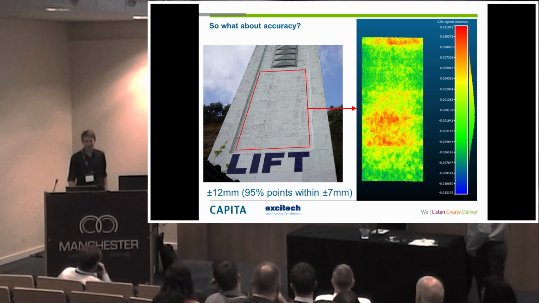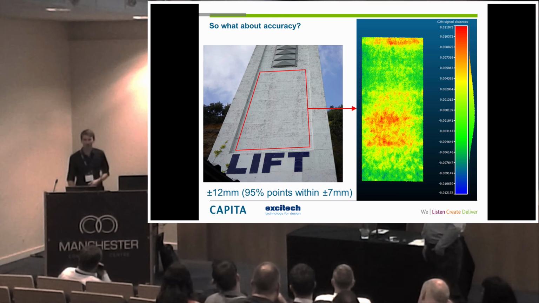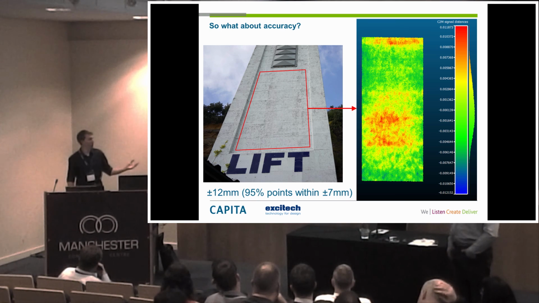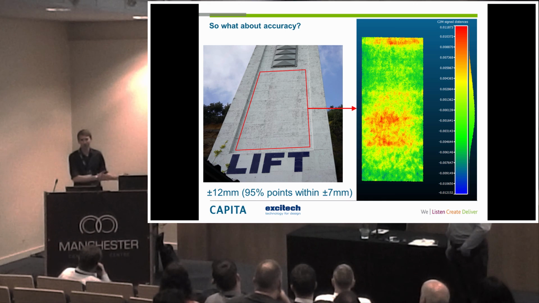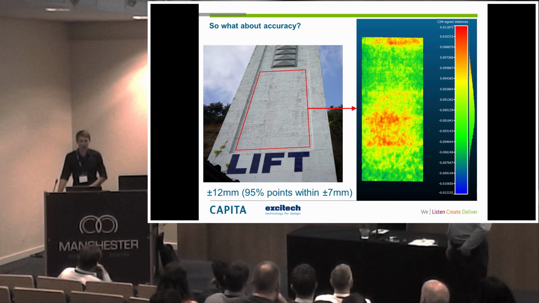It could be, and this is the slight disclaimer on it, that without probably laser scanning it to measure it, the wall is plus or minus 12 mil, in which case this is 100% accurate, or it might be more than that. The only way we're testing that at the moment is by doing more of these to see what we get. But it's difficult because if we took another 200 photos, we'd get more accuracy on it.